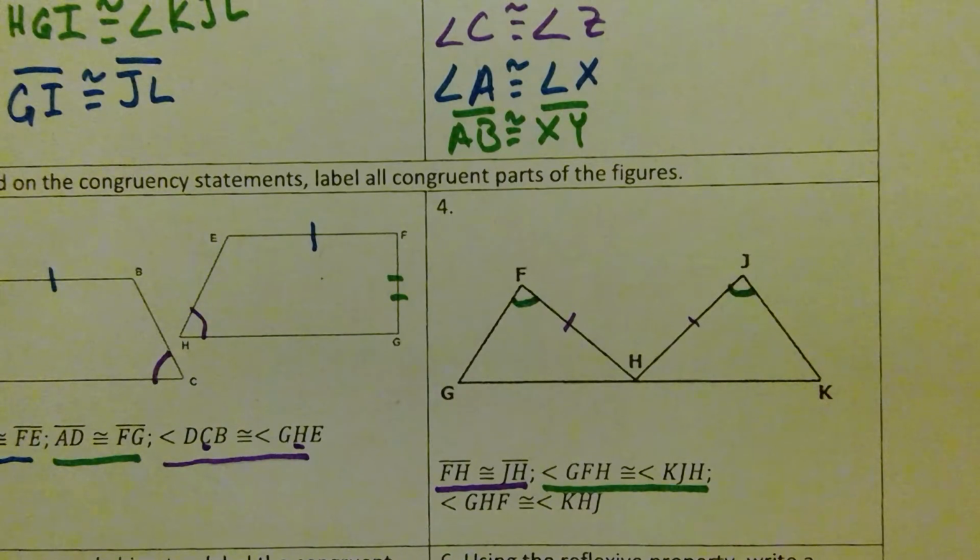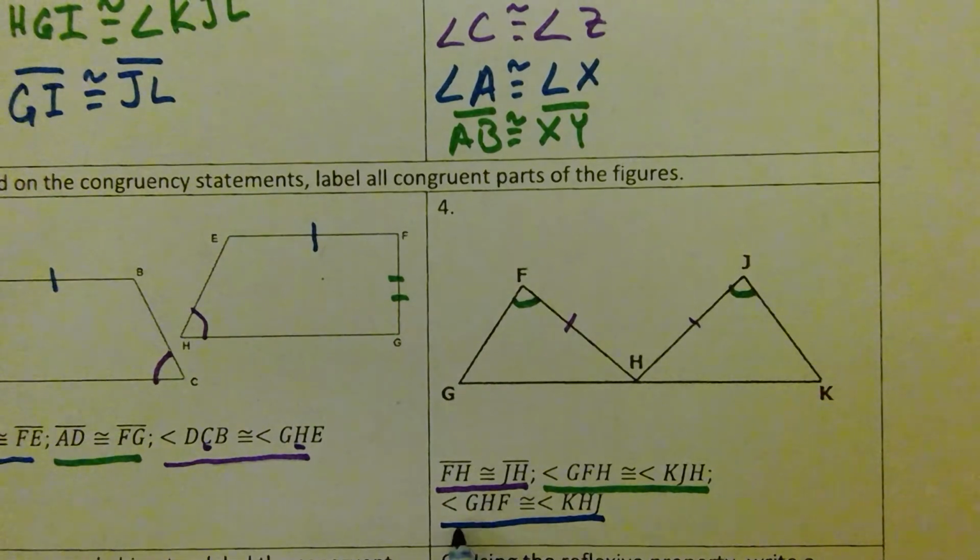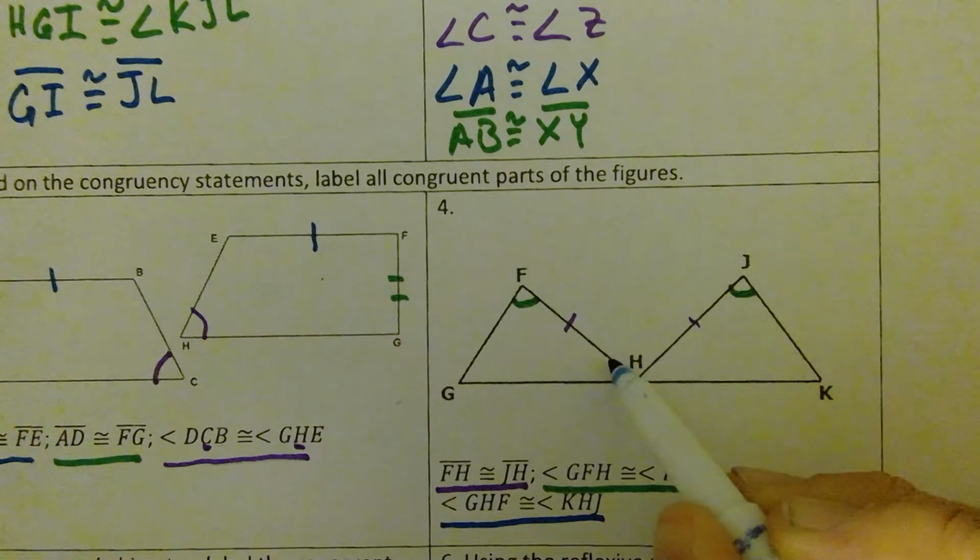And now we've got one last pair of congruent parts, and those will be angles. So just like we saw in number 3 when we had a second pair of congruent sides, we had to use a different marking. And so now that we have a second pair of congruent angles, we're also going to have to use a different marking. So let's see. We've got angle GHF. I'm going to keep reminding you all that the middle letter there is our vertex. That's where the angle is going to be. So we have GHF. So our angle is going to go here.